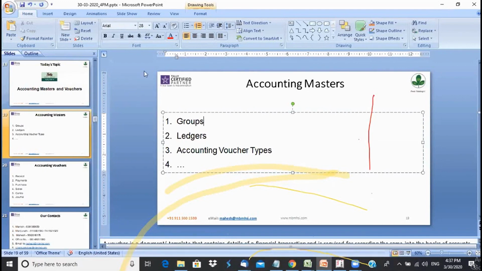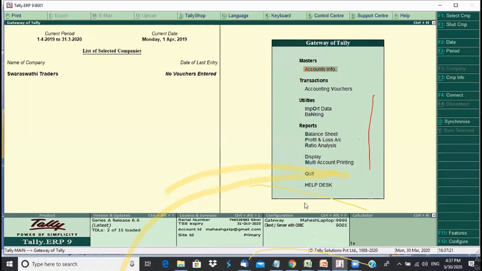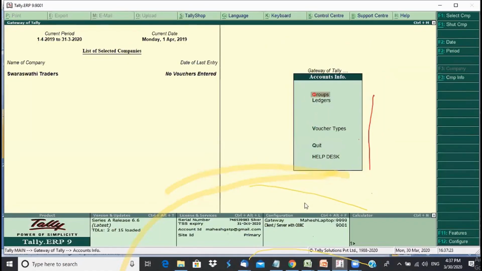Okay, so let us just understand how to create ledgers. So let me just go to Tally. For creating groups, we went to accounts info groups. For creating ledgers, we need to go to accounts information and ledger.